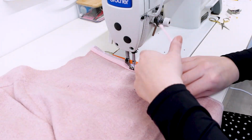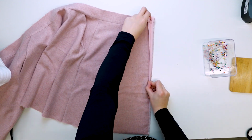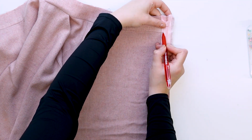Be careful when you get near the zipper pull and make sure it's out the way of your needle. Zip up your zipper, then mark where your waistband meets the zipper tape on the side we haven't sewn yet. This will help us align the zipper.